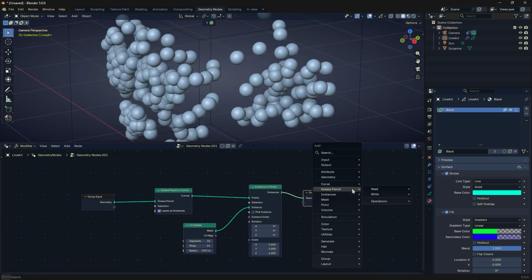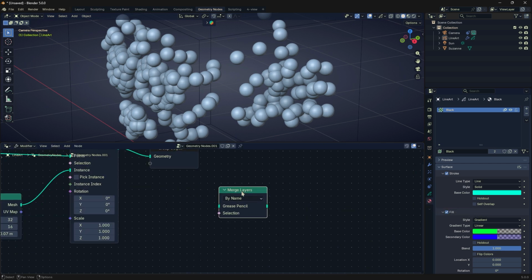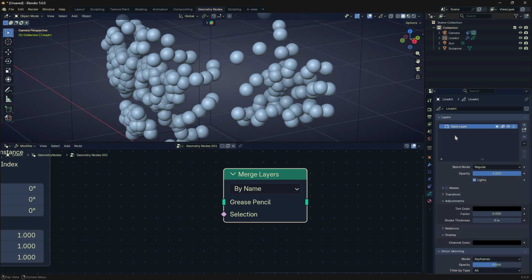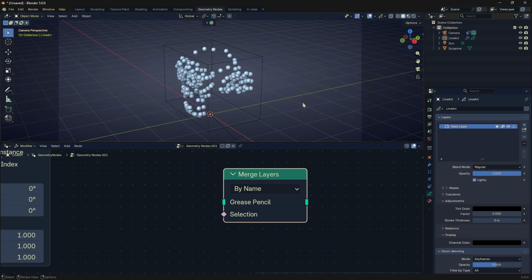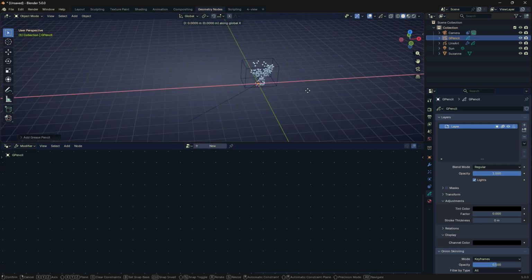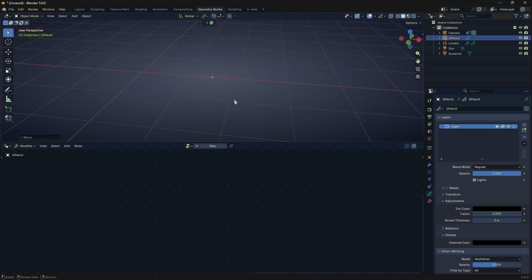So that was Grease Pencil to Curve, and we have the option of Merge Layer. Now first of all, understand what this merge layer is. Let's say we have multiple grease pencils, so let's create a new grease pencil and name it GP1.